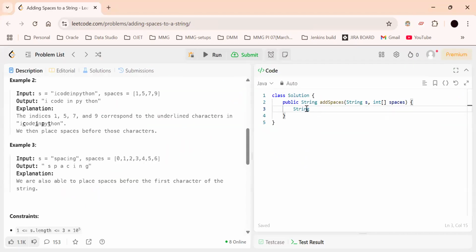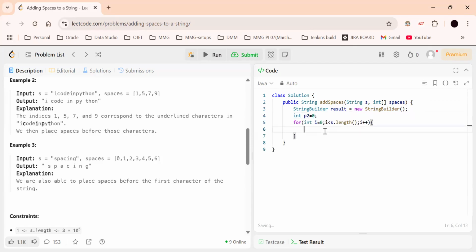So right now we are creating a string builder result equal to new string builder. Okay. Now iterate on your array. int i equal to 0, i less than s dot length, i plus plus. As I said, result is the place where you will store your answer. There is one more pointer, int p2, which will be pointing to the 0th index.